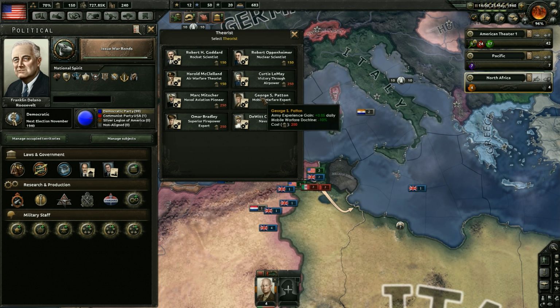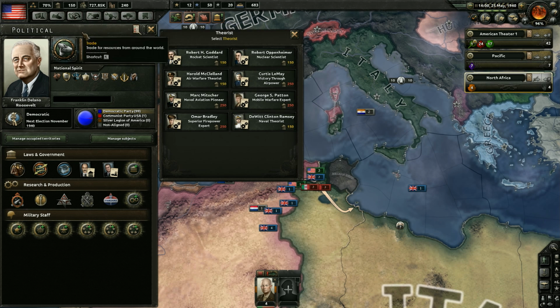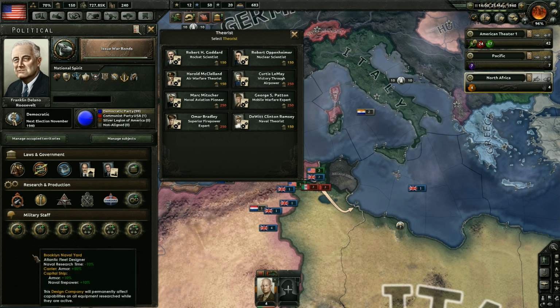But you know what? We're going to go ahead and get the patent for the Army experience because I want to get through those Army doctrines as quickly as possible. And we need Army experience for a lot of things. We can always change this up. We'll have plenty of political power to change it if we want to. Seems that this one costs 250. My bad, I wasn't even realizing that that's 250. So yeah, we're going to have to wait to get that.